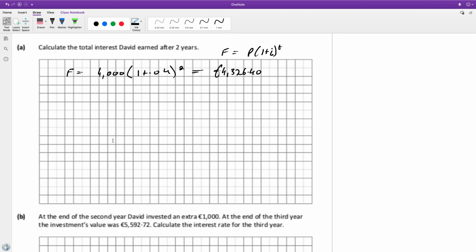Alright. I think you need to write out what he actually did. If you start to write out what he did, you might look at that. So you had 4,326.40. Then you said, what did you do? So that's what you do, you write that down, plus 1,000. We end up with, perfect. What did you do then? What interest? You multiply it, you add it.